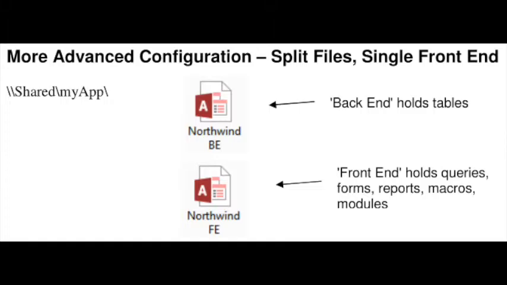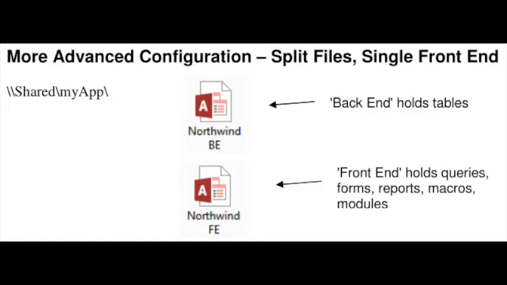These linked tables make it look to the front end as if the tables are in the front end, even though they are actually stored elsewhere. The big advantage of this configuration is that the front end no longer contains any data, so a separate development copy of the system may be used for development and testing, and then the live front end can be replaced with a newer version without suffering any data loss. It also fits nicely into using SQL Server or another database system as a back-end data store.